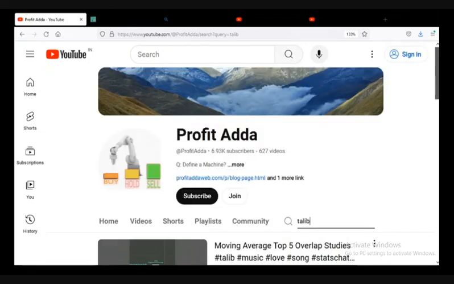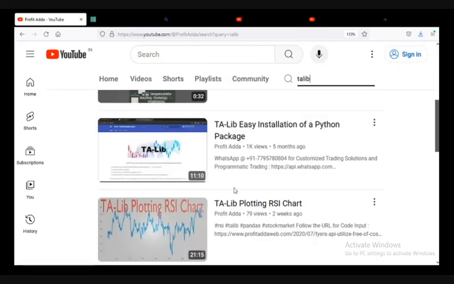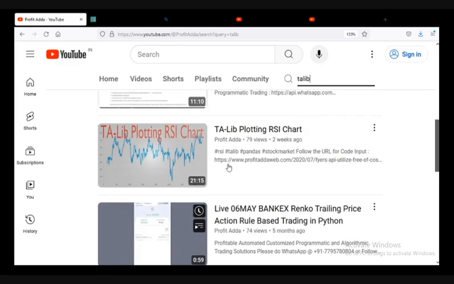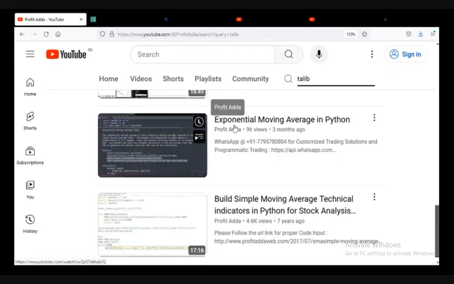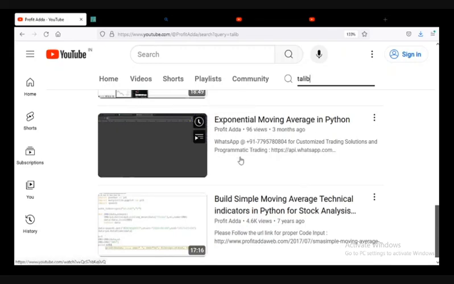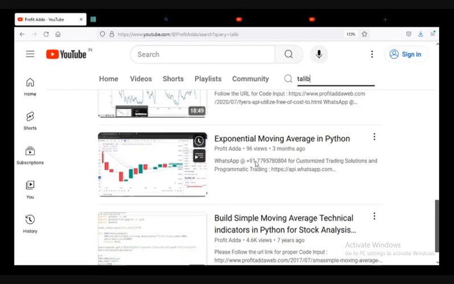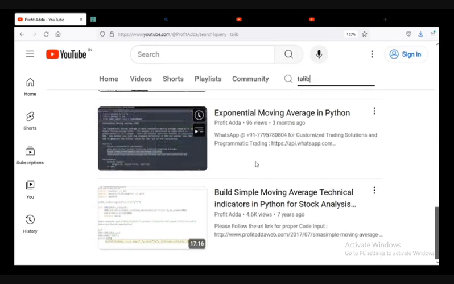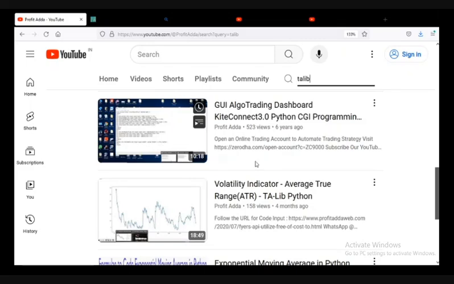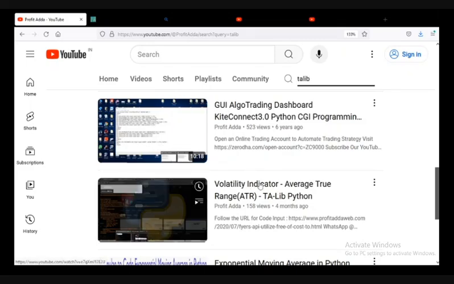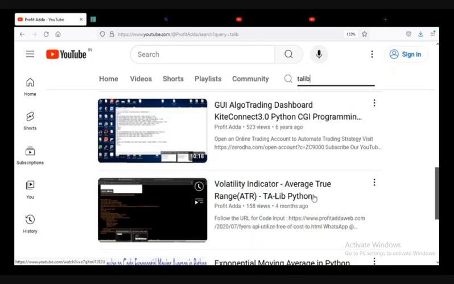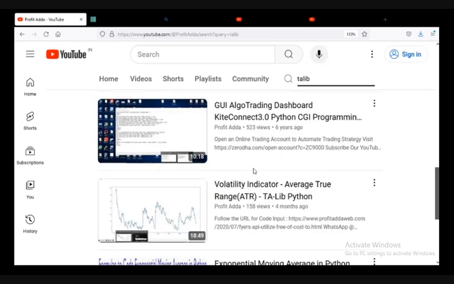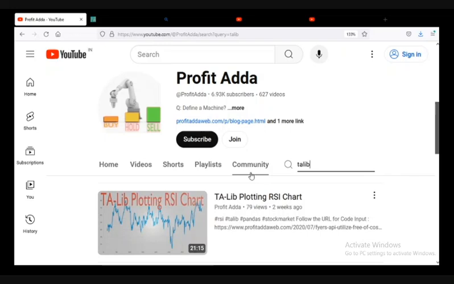Okay, so talib installation and even plotting and some of the things I explained on how you can utilize all of the stuff. You have an explanation of moving average in Python where formula to code is there, which you can check. Okay, so all of the things I've been explaining, so try to see some of the stuff, and for any of the indicators which came across, just call the functions. So it is a wrapper, okay, a C or C++ API called in Python. Okay, so that is the reason you can utilize the talib. Okay, so follow the process. It is an easy process. So try to contain it in an environment, that will be helpful.